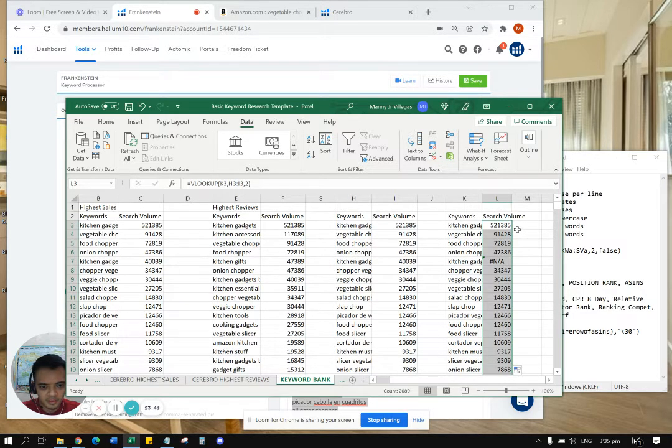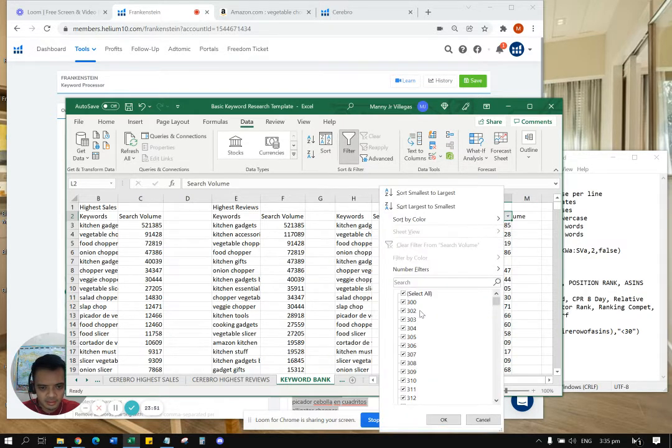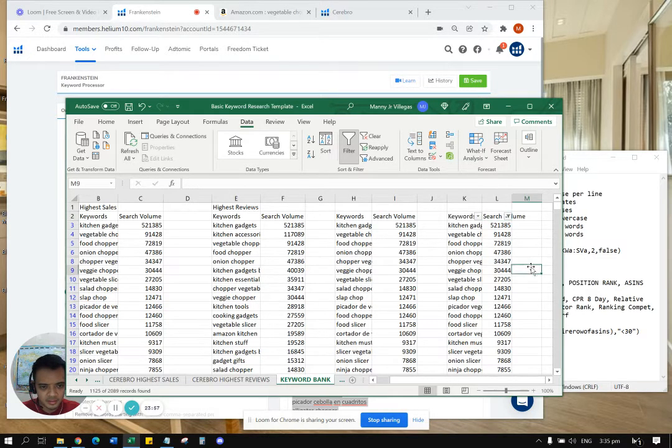Okay, this is the sound of the thunder just now. So now you see that we actually have entries with NA. So what we need to do is to take them out. I'll just work on, let's say this one, use a filter. So take out NA. All right. So this is our final keyword list.